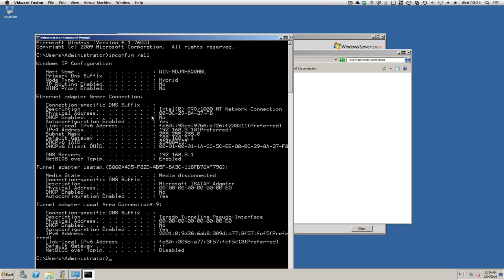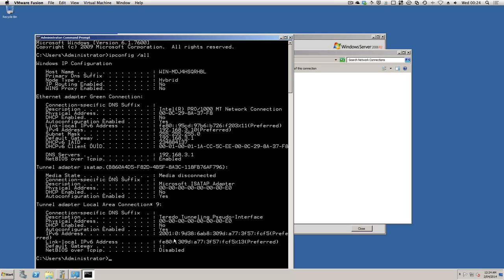And what we're looking to see here is whether the IPv4 address has changed to the one I preferred, which it has. We can see that our default gateway looks fine. I've got the right IP address there, and I've got the right one there for my server, our DNS server as well. So it's all looking good.